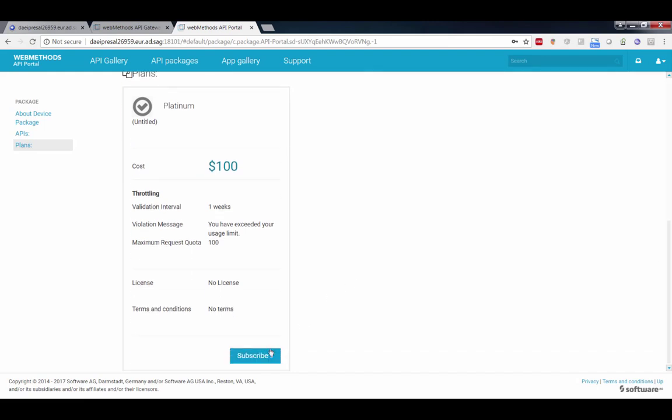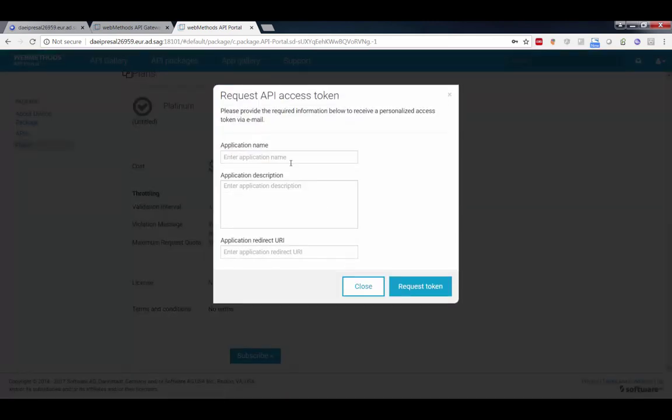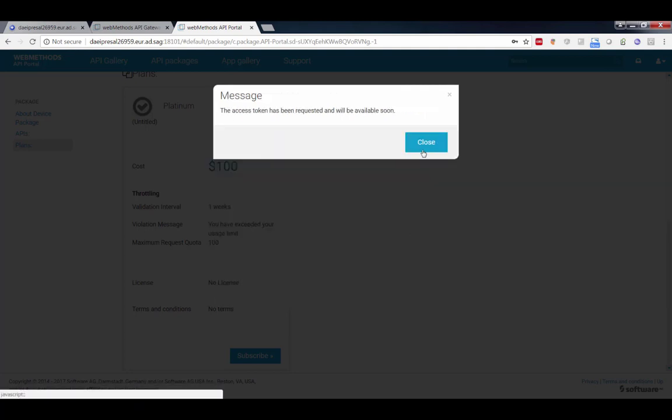So as you can see, what we can now do is request an API token. In this case, we need to define an application name and request a token, effectively allowing us to access that application token via this particular environment. So we'll create a new one.